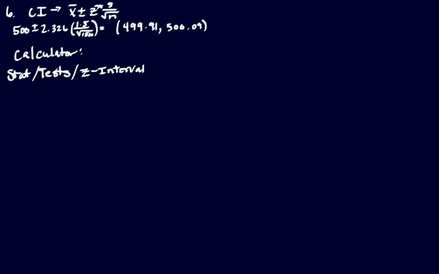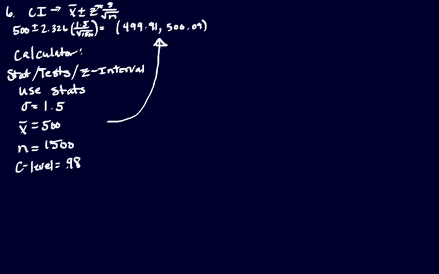Be careful, this is not a Z test. If you click Z test, it's going to ask you for some other things that you don't have. So Z interval, and here are the inputs we're going to use. You have a choice of data or stats. Pick stats and then input all this information. It's the same information that you plugged into the formula. You tell the mean, you tell the standard deviation, you tell the sample size, and you tell it what confidence level you would like to use. The one thing I don't need is the Z star.